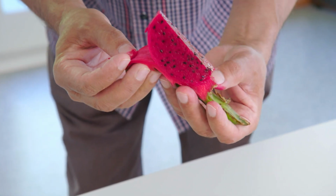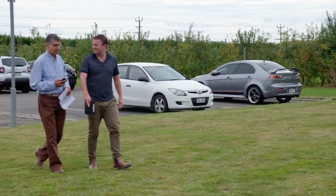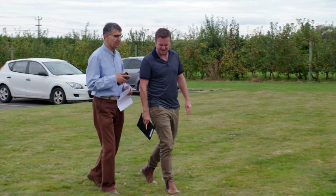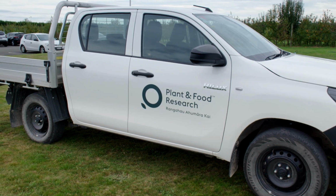The new varieties that we have developed are all red skin, but their flesh color is different. Once we licensed these varieties to Venturefruit, they took on the responsibility to grow worldwide, and they are conducting their own consumer studies as well. And Satish, the flavour of the pink flesh dragon fruit is coming up strong?